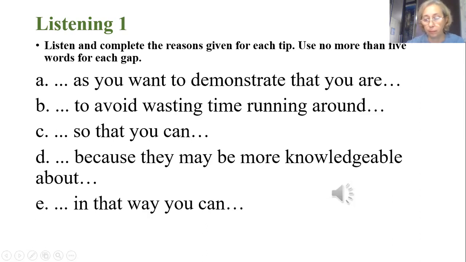Unit 3, Listening 1. There are many things that will become obvious once you have done your first ward round, but I can give you a few tips that helped me on my first day. The first thing is, make sure you know the names of all your patients and where they are in the ward, as you want to demonstrate that you are familiar with your patients. The next tip is always check with the bed managers if any patients have been moved, and if so, where to, in order to avoid wasting time, especially the consultants, running around looking for patients.